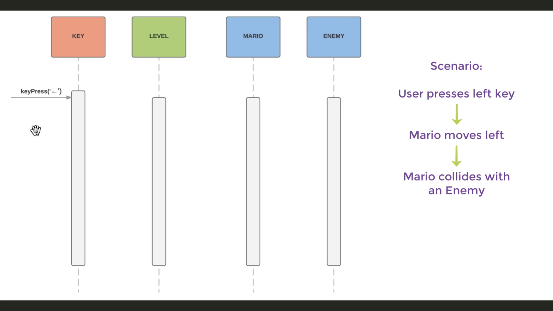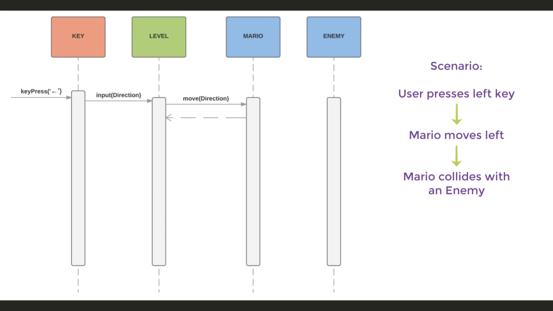So what we're going to do is translate this left arrow into a field called direction, a type direction that encodes what the left arrow does, and we're going to pass it to the input method within the level class. The direction class adds a bit of abstraction that makes our code more flexible in the future. For instance, if the user decided to use A and D to move left and right instead of the arrow keys, we could just capture that within direction and level would be unaffected.